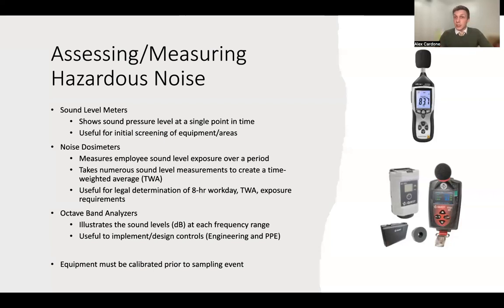Then, if you take a sound level meter out and it's at 95 decibels, that means there could be a noise issue within this workplace or with this piece of equipment. So then you may go back out with a noise dosimeter. A noise dosimeter, or performing noise dosimetry, is the picture in the bottom right, the one with the microphone, the little black tip, the windscreen at the very top.